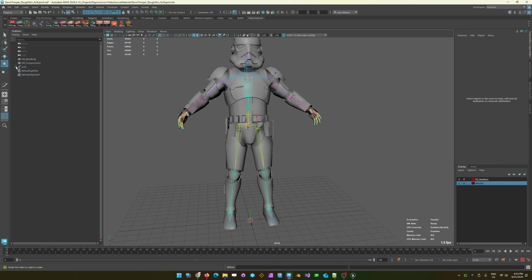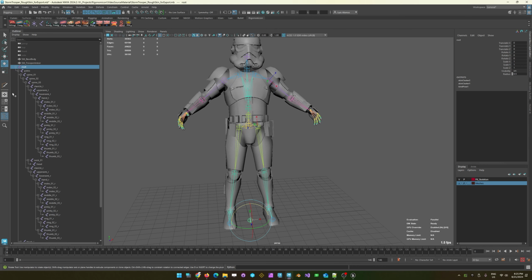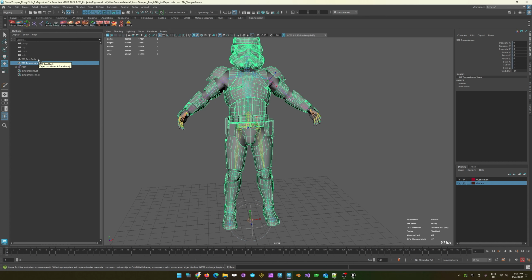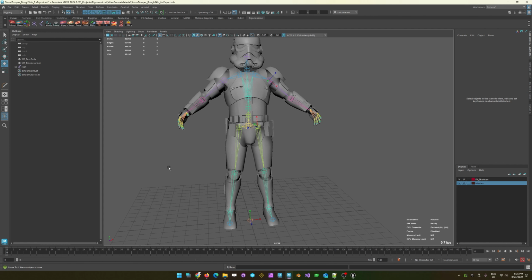All we have is our skeleton, with the root being the one at the top, hopefully. And then we have two meshes with skin on them. That's it. This is great. One other thing: if you're using Maya, one good way of separating your files is by using references. What we use as a skeletal mesh in Unreal, which is basically the skeleton with the mesh and the skin weights, could be a file that you then reference for your rig and where your animation lives. So you can separate the two, and you make it much easier for yourself to export.